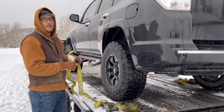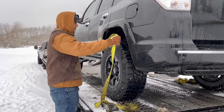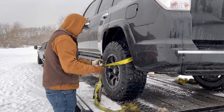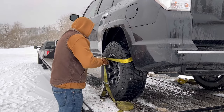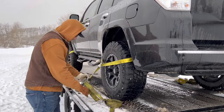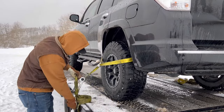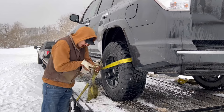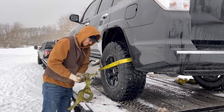Some things you want to look out for: you want to put your strap on the upper third of the tire and reach around and hook it to itself. Then just run your strap over to the edge of the trailer and tie it down. The purpose behind doing this is to make sure that all four tires are secure and they're not going to slide.